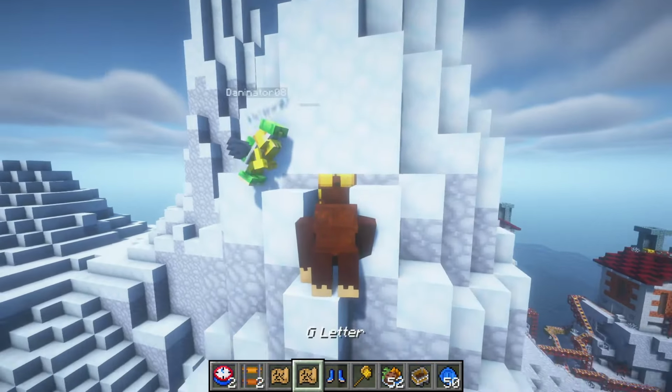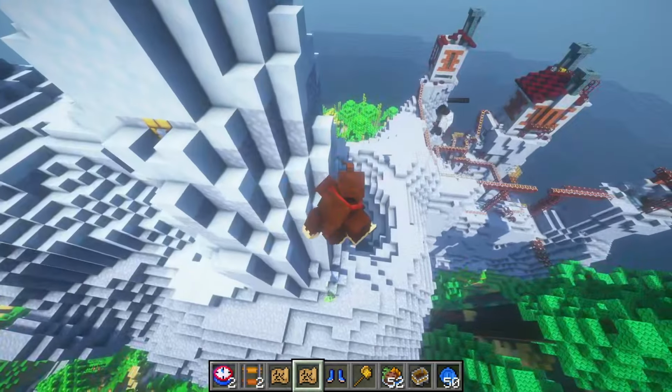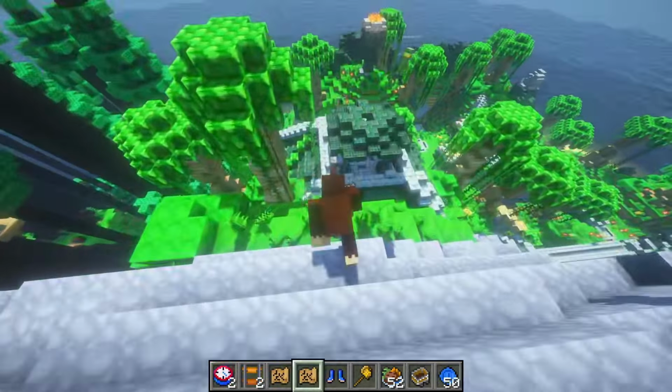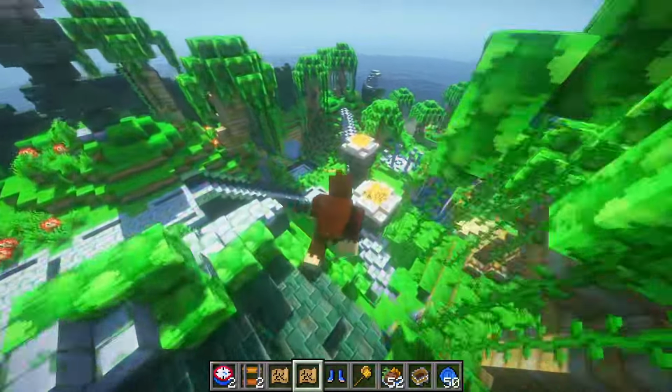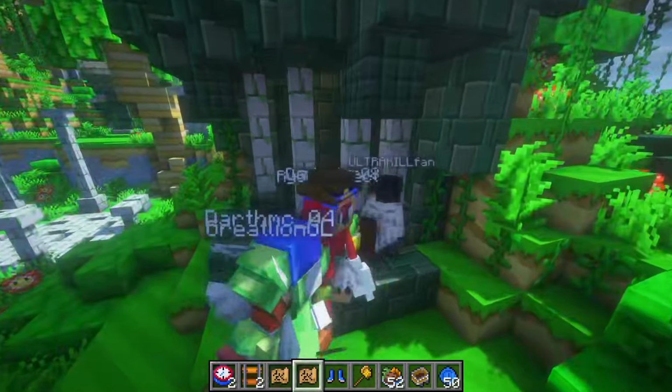Which way is the way out of this cave? G letter. So there's N and G. The N, G, and K. I found O. O is with the minecart. Okay. Woohoo! Okay, so here's the... Wait. TP everyone to me. Look out. Oh, over here?